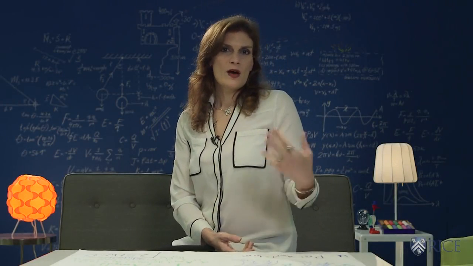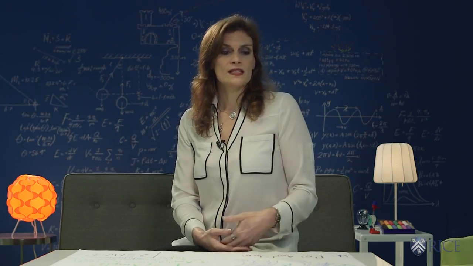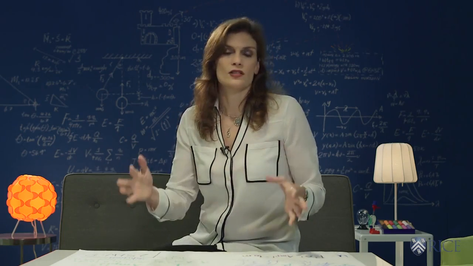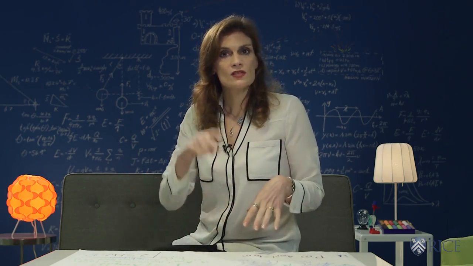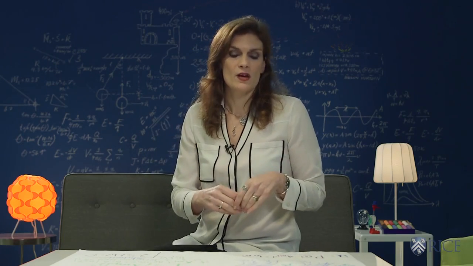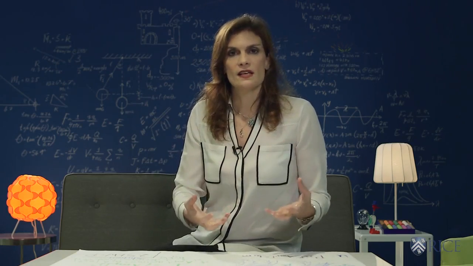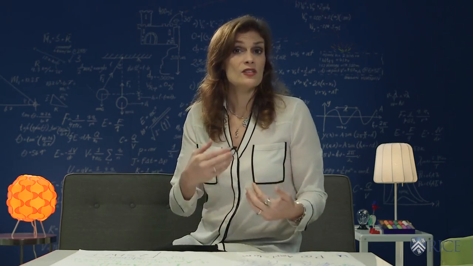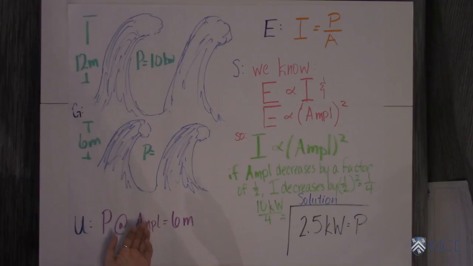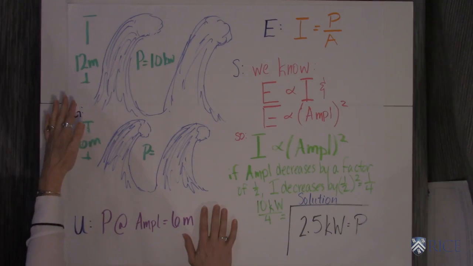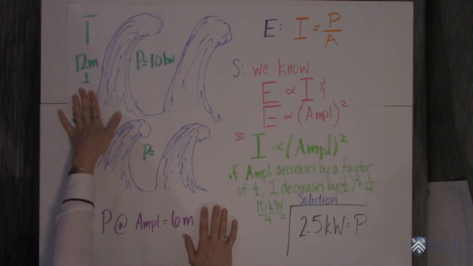So we've been talking about energy and waves. And energy and waves, if you go on further in physics, there's a lot to learn about them. But for the purposes of this course, it's a pretty straightforward way to think about it. This problem gives us that we've got a device that extracts energy from waves in direct proportion to their intensity. And we've got this device, it extracts 10 kilowatts of power for a 12-meter high wave.